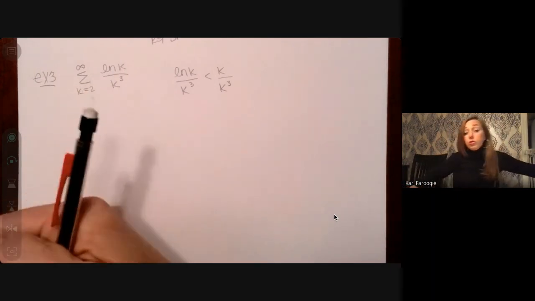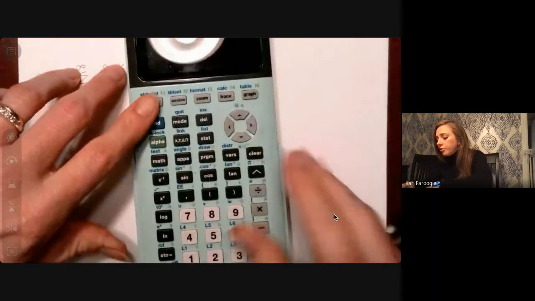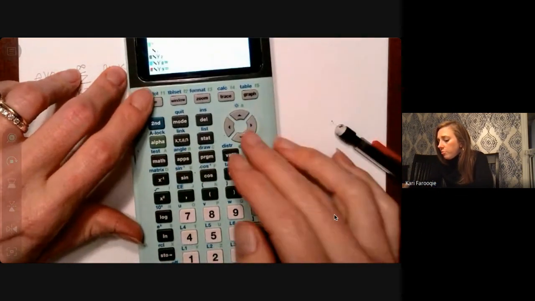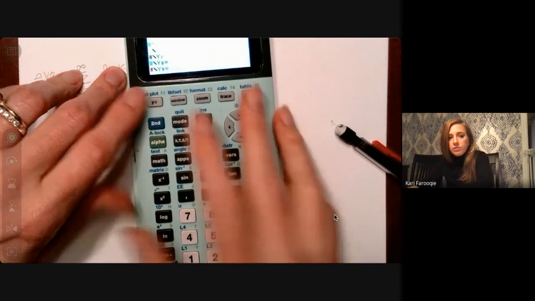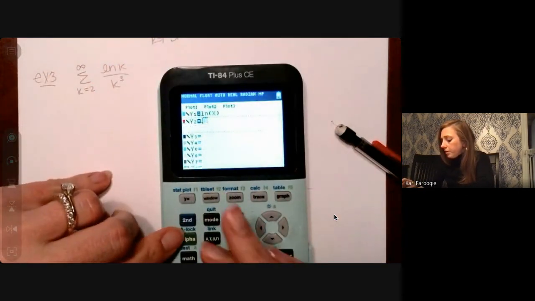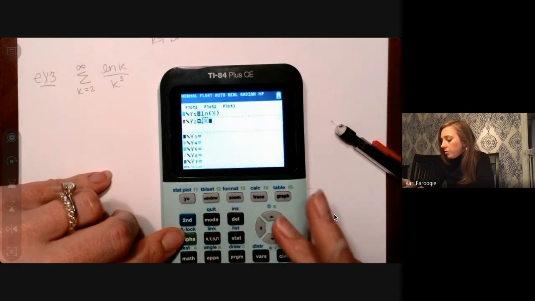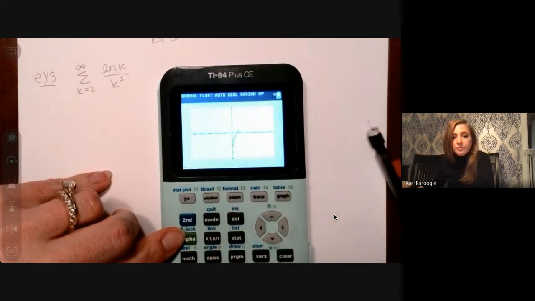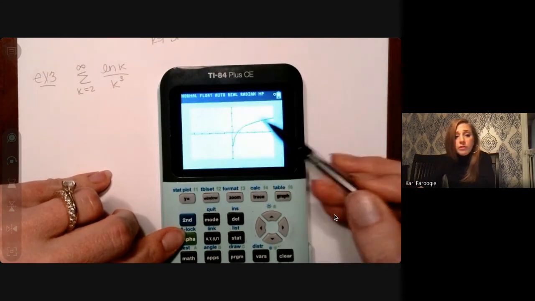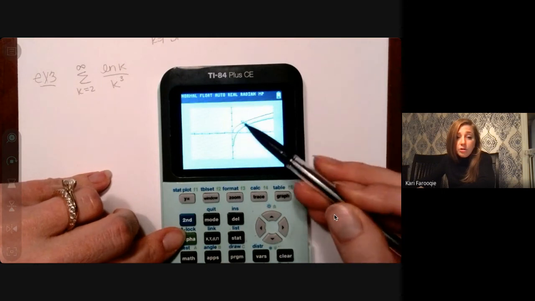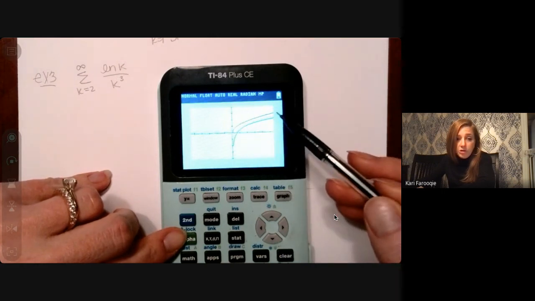If you were trying to do the reverse, your graphing calculator is always a good way to look at these types of things. Like, let's say you were trying to do something with the square root of x, for instance. Notice what happens between the square root of x and the natural log of x. So here's your natural log of x, and there's your square root of x.